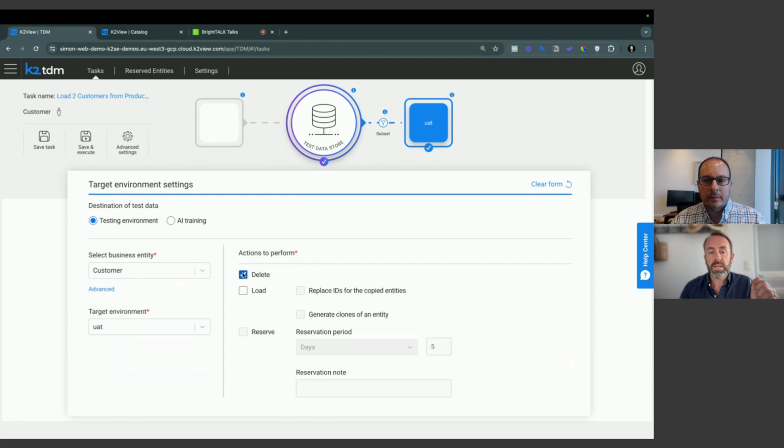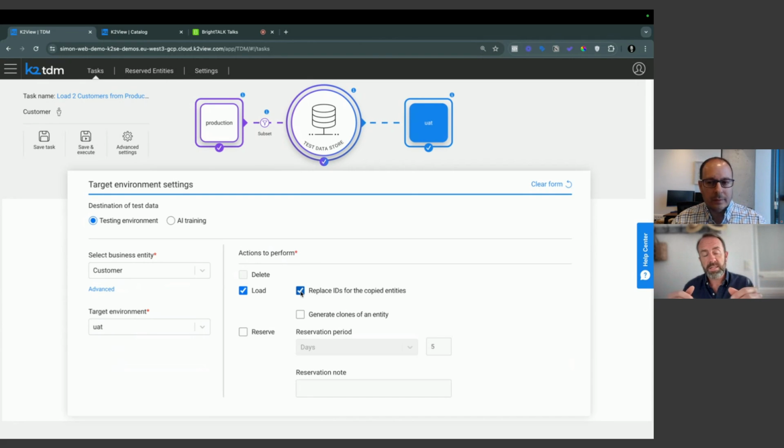Also, if I'm not generating new IDs, and I try and load data into that target environment and it's already loaded, then I'm going to have key conflicts, right? Now, I'm going to say I want to load it. If I hadn't selected delete, what I could do is say I want to replace all of the IDs. And in that case, it's actually going to generate completely new IDs for every table in that schema that's needed for this entity of customer.